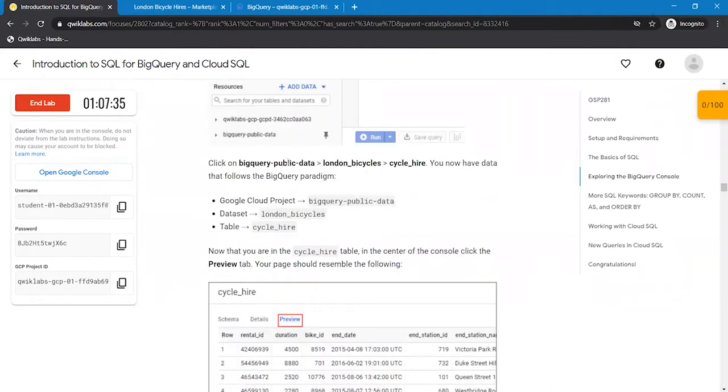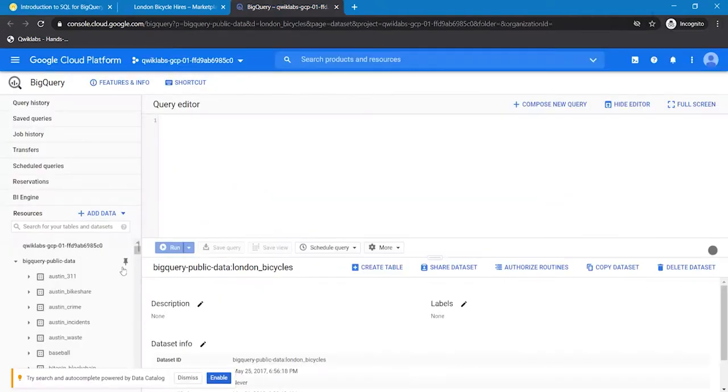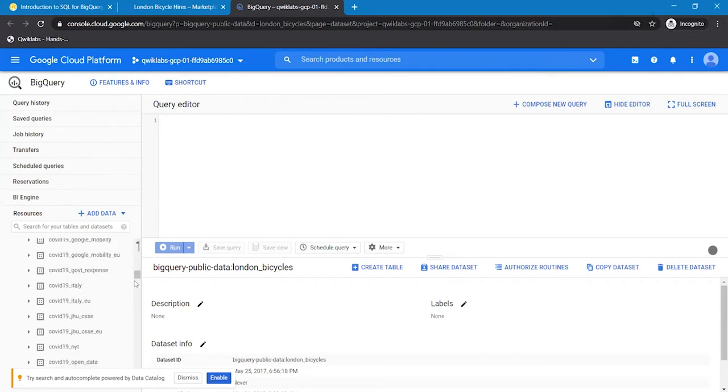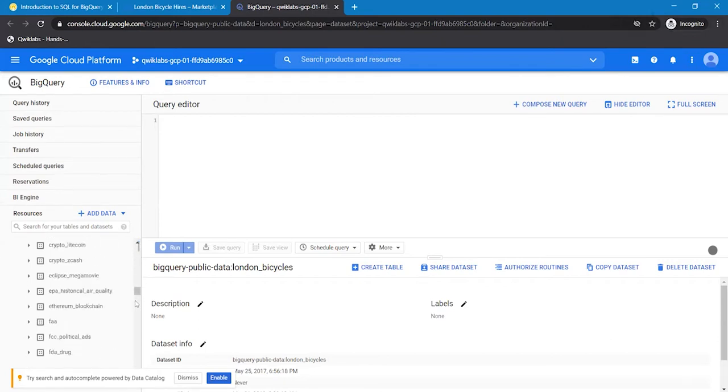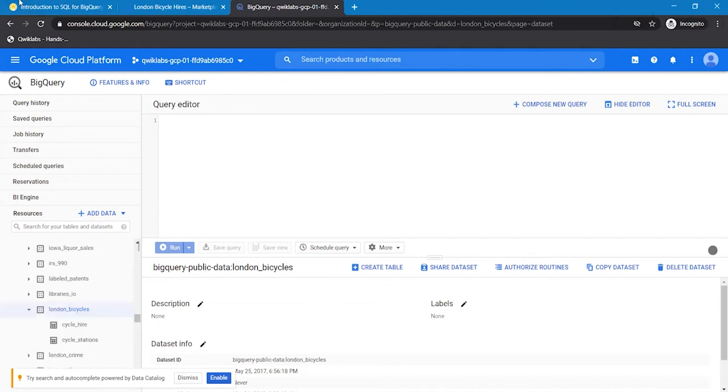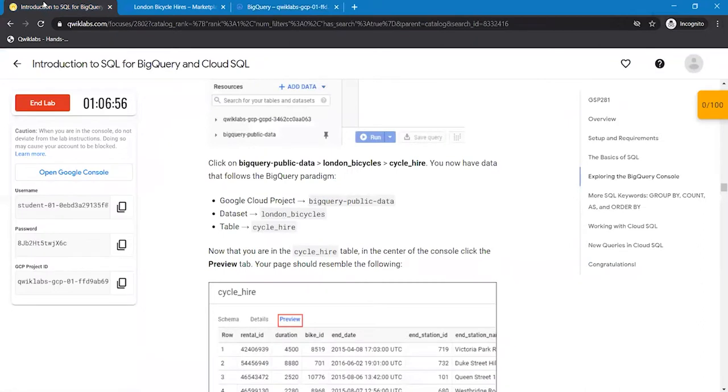Now in BigQuery Public Data, we need to click on London Bicycles. Click on this, and then in that we need to click on cycle hire.